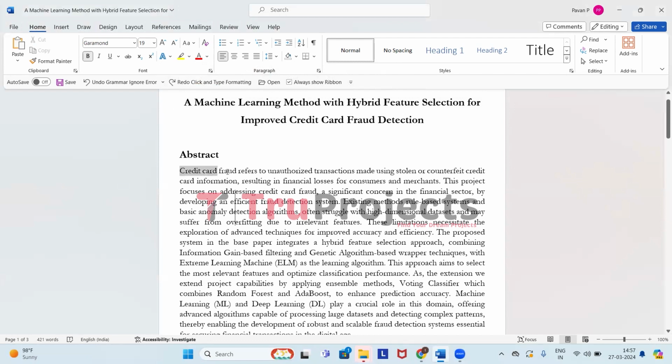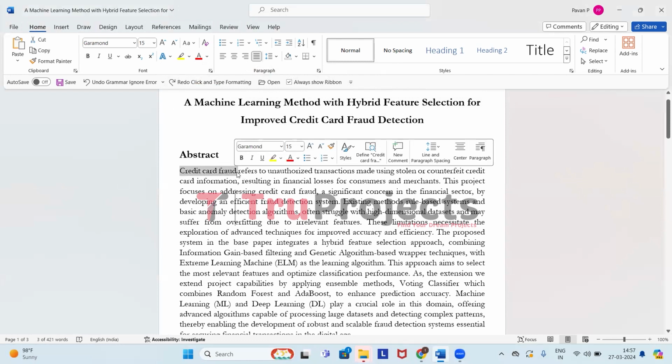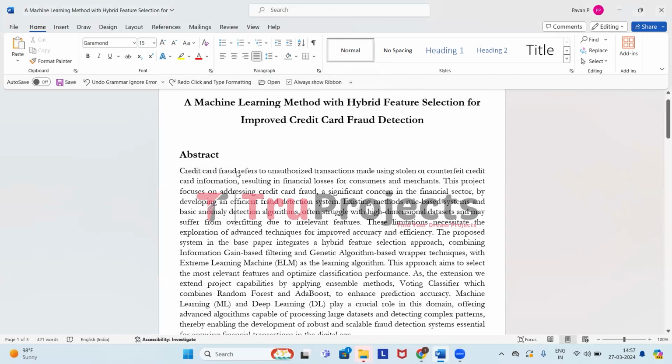So first, we'll know what is credit card fraud. If we have to purchase a thing, we have to make the payment. And to make the payment, there are two methods. We can pay using cash and we can pay using e-payment option. E-payment option is nothing but electronic payment. If we pay using credit card, it comes under e-payment method. We all know due to technological advancements, many of them are choosing e-payment.